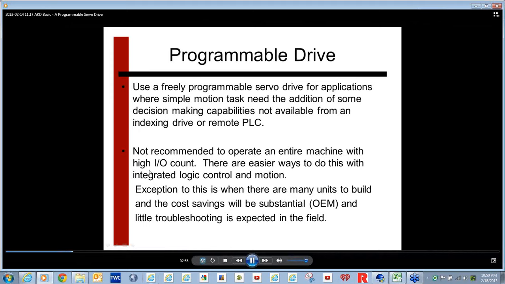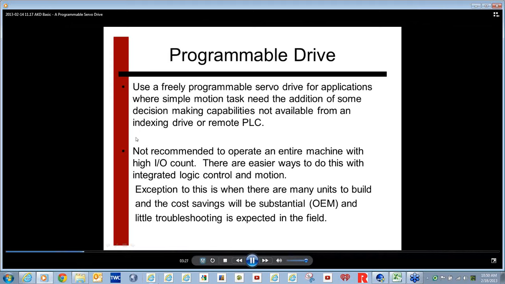Typically, if you're adding a drive or multiple drives to a typical PLC, the PLC doesn't have the built-in ability to monitor all the drive parameters. So it might make sense on simple applications to add a programmable drive, let it do its own decision-making, and only report back to the PLC via inputs and outputs or on field bus that it has done what it was supposed to do, monitoring the variables that it was predefined to monitor itself.